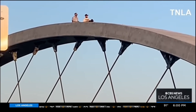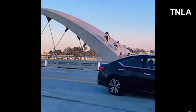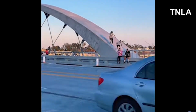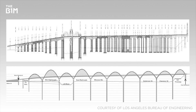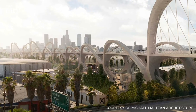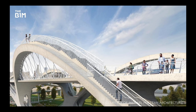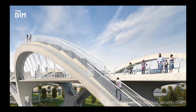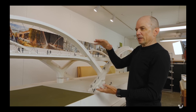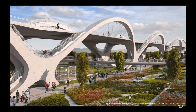Someone can actually climb over and then start ascending the arches relatively easily. Look at the video — there was this dangerous stunt by two people who climbed on top of one of the 10 arches and eventually made their way back down. It's obvious they chose to climb the shorter arches and not the taller, steeper ones. One thing you might not know is that the original design was intended for the public to walk up the arches — the architect Michael Mauslin was aware the arches are fun and cool to walk up as a viewing deck.